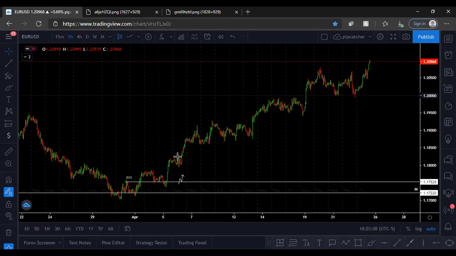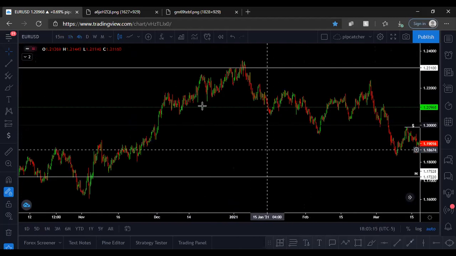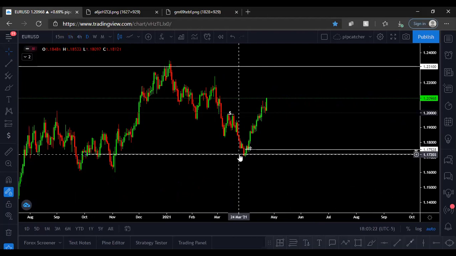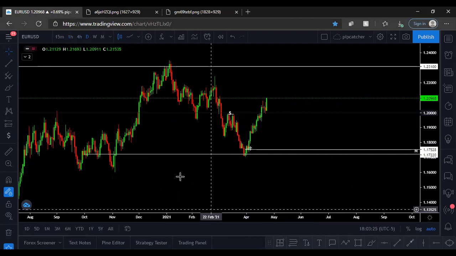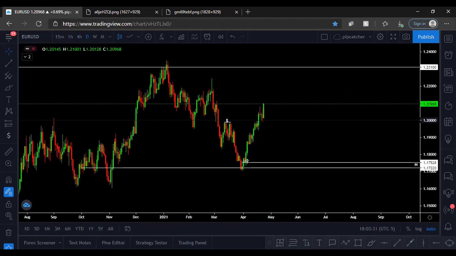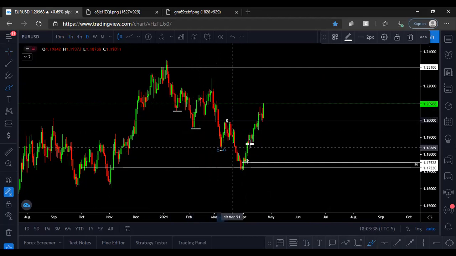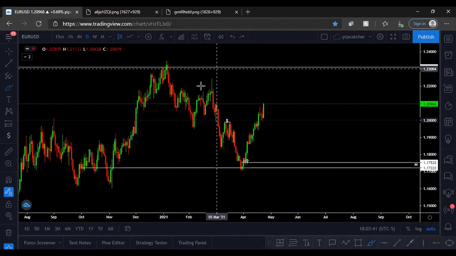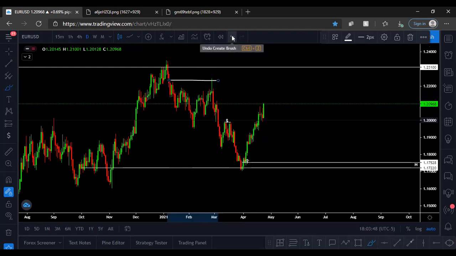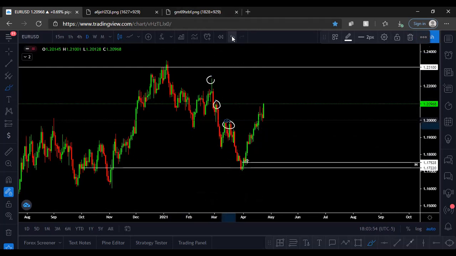So as we're watching Euro USD, we'll go to the 4 hour. Actually, we'll go to the daily. So this white line down here with the M is the monthly area, right? As we're watching price come down to that monthly area, we're seeing structure break to the downside, which isn't a huge problem if you know where to look for potential entries, right? You can catch sells all the way down to that monthly area.